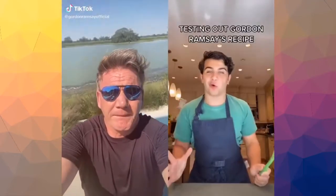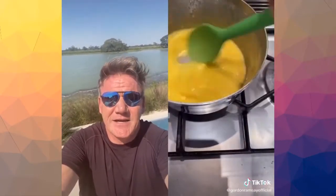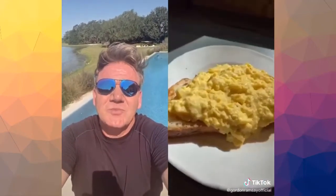Today we're testing out Gordon Ramsay's famous scrambled eggs recipe — 65 million hits on YouTube for this incredible challenge. Then he says you need a knob of butter. A teaspoon? Come on, we're going to go with two tablespoons. Too much butter. Place on high heat, be constantly stirring. Don't over stir it — you'll break it up. Back on the heat, take your time, it'll start to scramble. Don't over whip it. Add crème fraîche and sour cream, season now. Gently on the crème fraîche, then salt and pepper. Oh come on, what are you doing? Gently. Talk with the scrambled eggs. Don't spread it — scrambled eggs. You're such a knob.